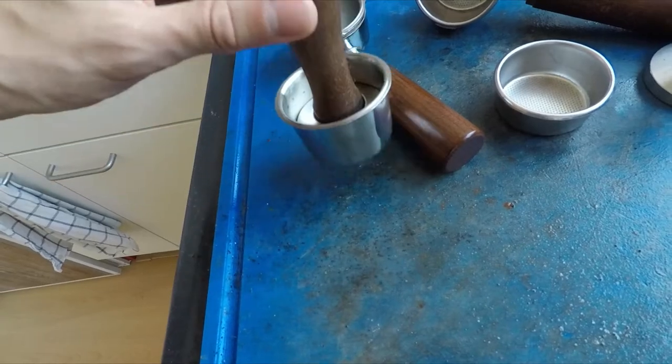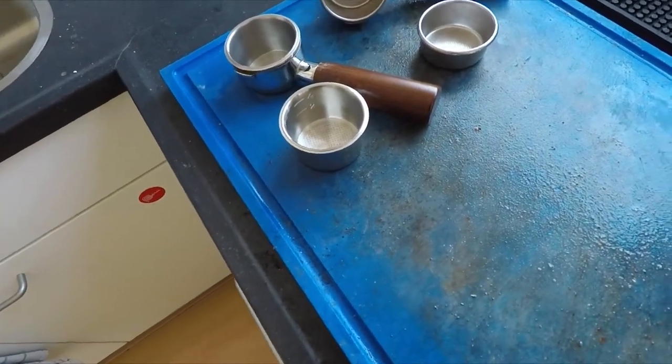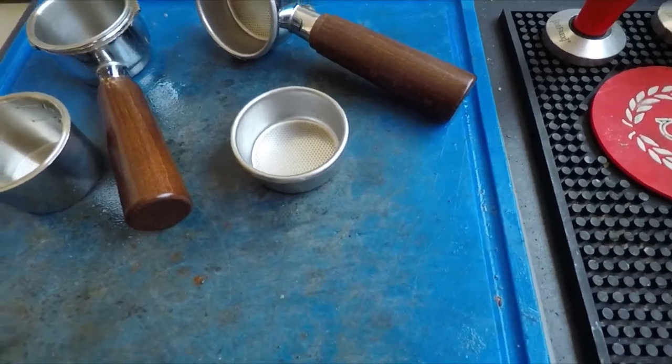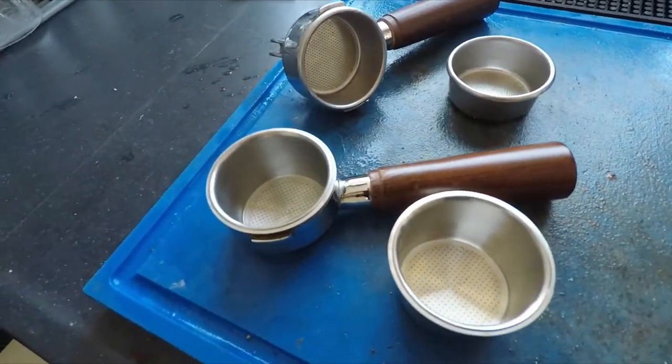It also has a heightened ridge that theoretically could provide either a good seal in my old DeLonghi, or prevent it from fitting in the group head at all. I'm not sure as there is a margin here. Maybe someone else can try this — in fact, whether it fits a DeLonghi portafilter modified to naked I'm not sure of either.